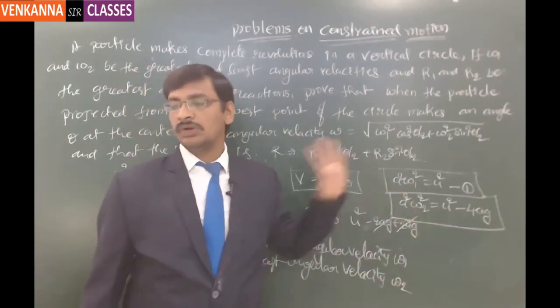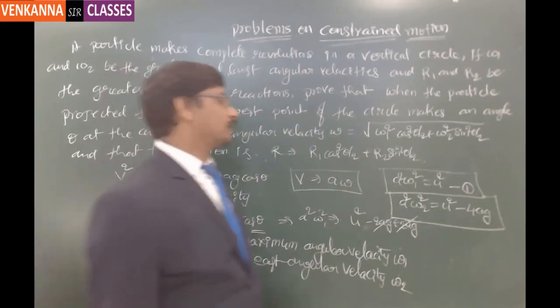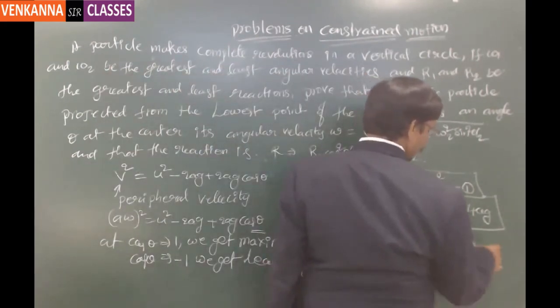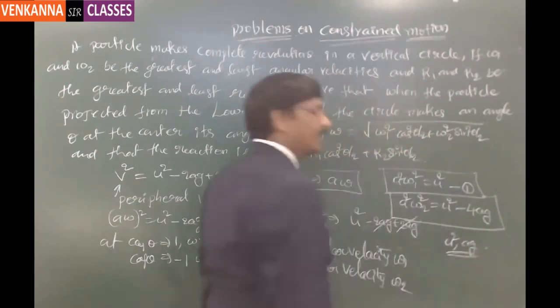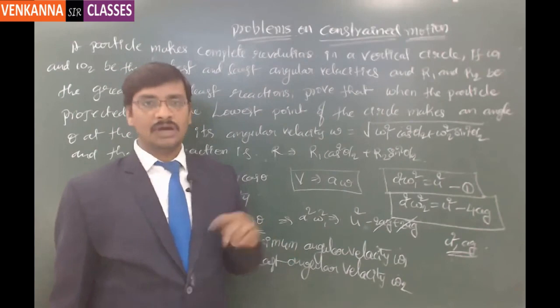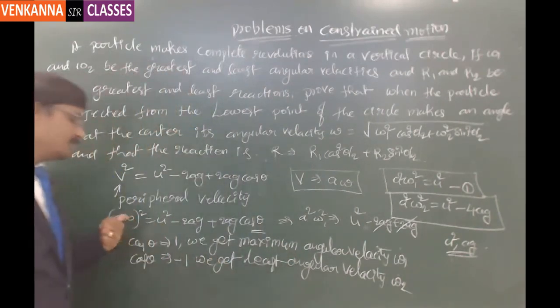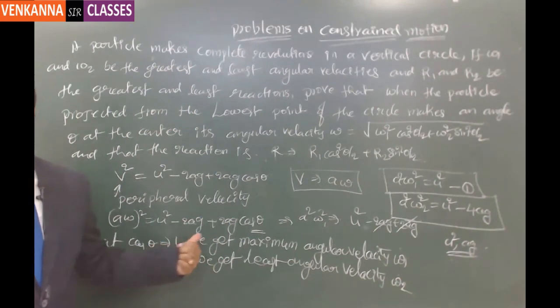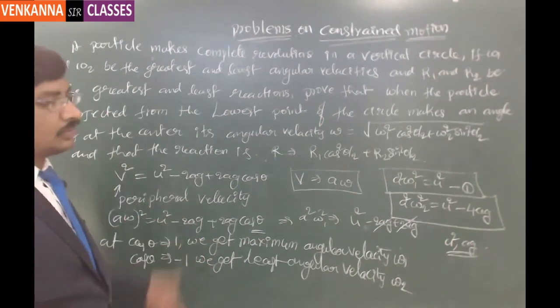So we have got two different equations. From these we can solve for u square and ag value. Then at any angle which is given randomly, let us say theta, we are going to get the angular velocity from the same relation by substituting the values of omega 1 and omega 2 instead of u square and 2ag. Got it? Okay, first you note down this, we are going to do that.